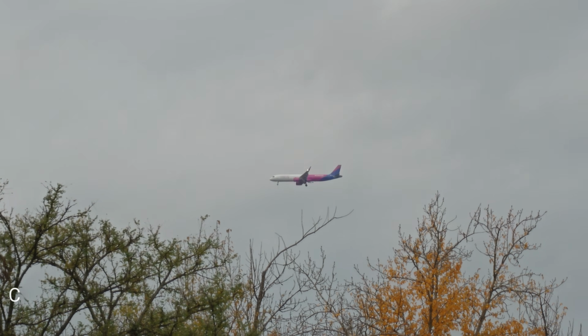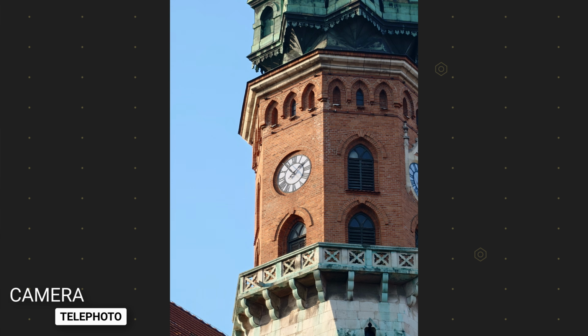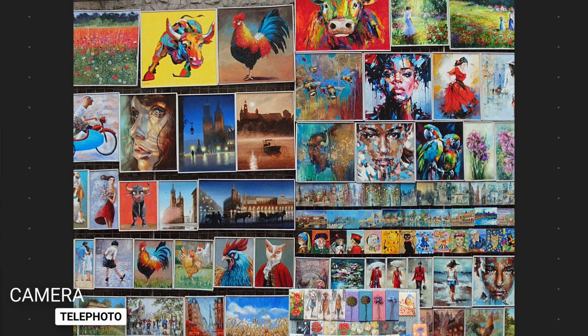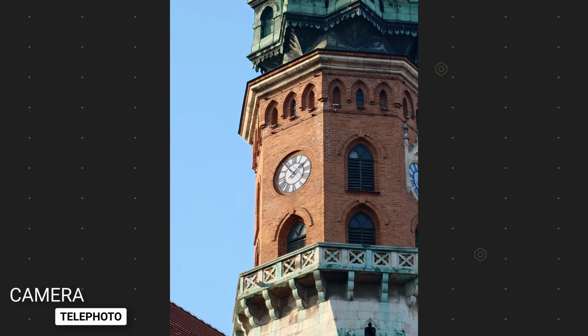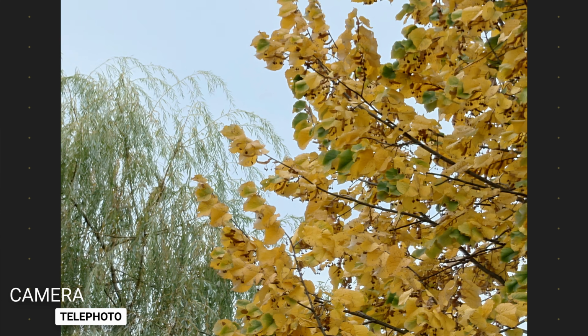The telephoto lens is the one that I was expecting a little bit more from. On paper, it's really nice with zoom capabilities, which is just unheard of in smartphones in 2024. But in real-world usage, I feel like it disappointed a little bit. It just didn't live up to the expectations. With 12 megapixels, it's not the sharpest, and it just isn't the clearest in the photos. But also the dynamic range isn't anything to write home about. So in short, it really lacks in details, sharpness, and dynamic range.